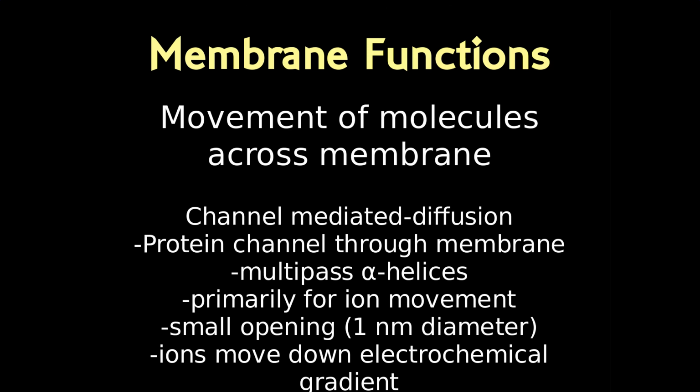But you also have to worry about the charges on each side. If I'm a positively charged ion, and it's more positively charged on the inside than where I'm at right now, that's going to inhibit me from wanting to move across the membrane. So you have two things to keep in mind here, both the electrical gradient and the chemical gradient, when figuring out whether or not a charged ion is going to diffuse across the membrane. This wasn't the case in simple diffusion because we're just talking about uncharged molecules in that case. Oftentimes here we're talking about charged molecules.